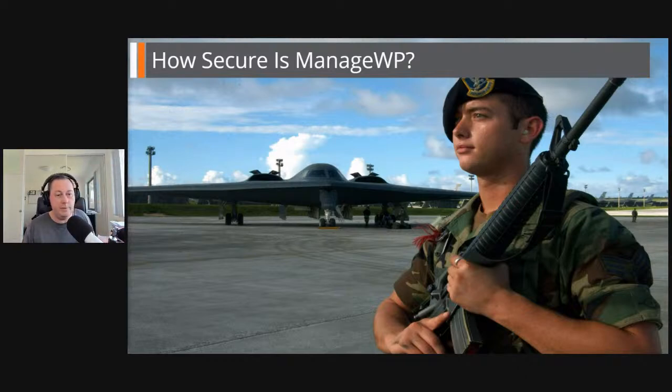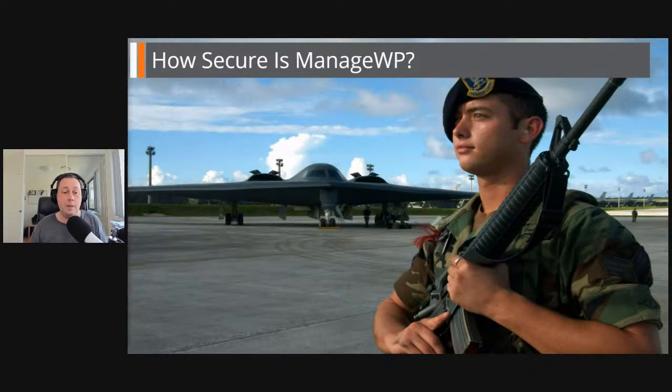Now, the ManageWP worker, the plugin itself that sits within your client websites, communicates with the ManageWP SaaS app over encrypted communications. So it already encrypts the information it sends between the WordPress website and ManageWP. And of course, if you're running SSL on your WordPress website, it's going to encrypt that even more over HTTPS as well for extra security.